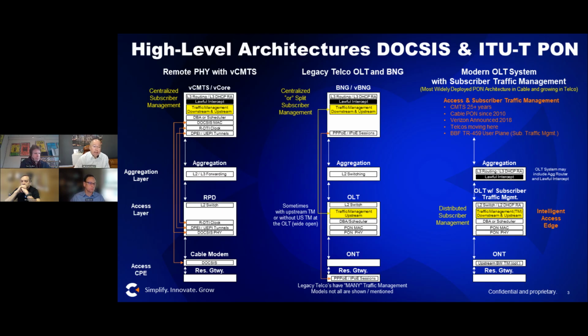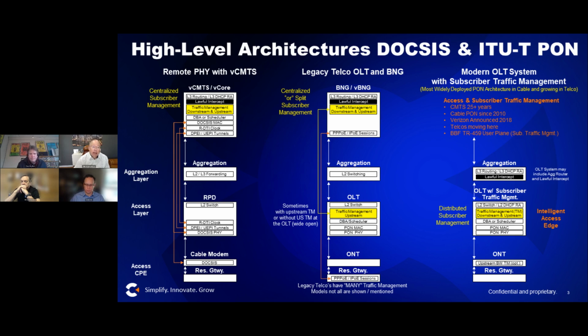So some of the telcos started moving to kind of a split model where some of the traffic management was in the OLT and then some was in the BNG. But if you look at where the industry has been going, and what cable did, this architecture places all the subscriber traffic management, the MAC and the PHY, all together on an ASIC. This architecture places all the traffic management functions, all of those service handling functions, close to the customer and on an ASIC.